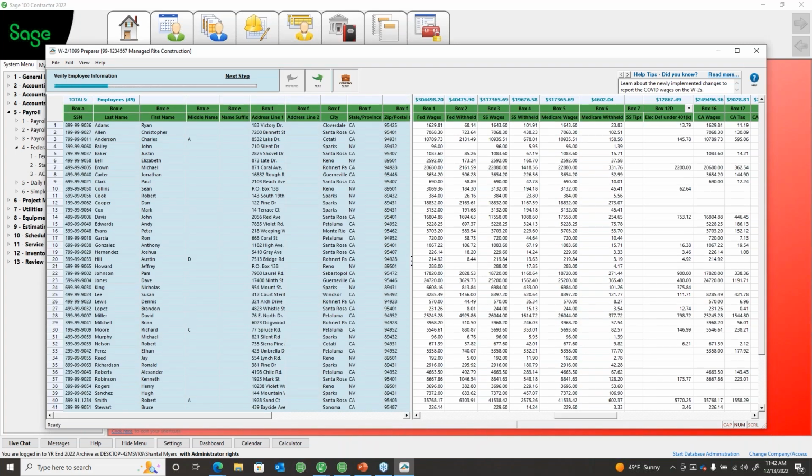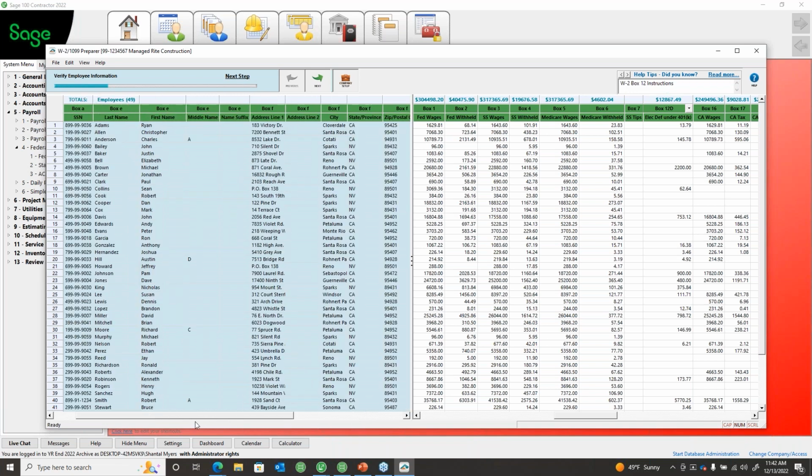So as I stated, it's a wizard. In the upper left corner of the screen is a blue box, and this is the direction that you're going to be following. The system won't tell you what to do. This is saying verify employee information, and then below in the grid, the highlighted columns are the information that it's referring to. So it wants you just to verify that the columns in blue are accurate.